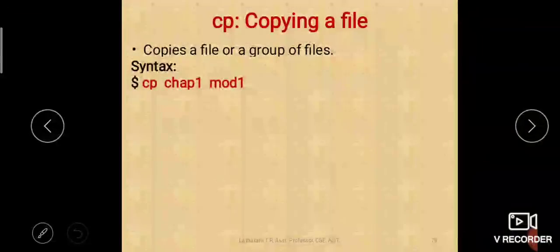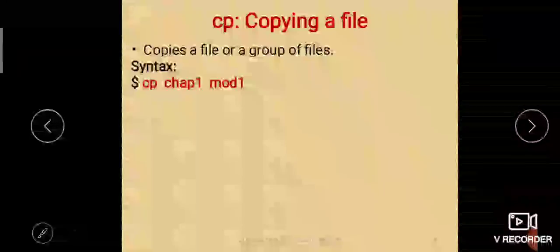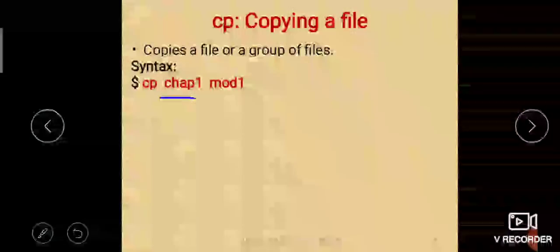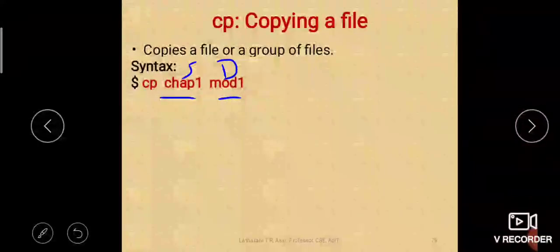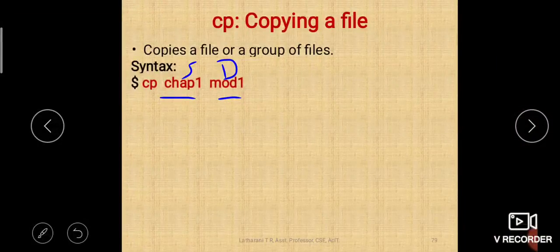Syntax goes like this: cp source file and the destination file. Okay, the cp command takes two file names at least. One will be the source file name and the other one will be the destination file name.